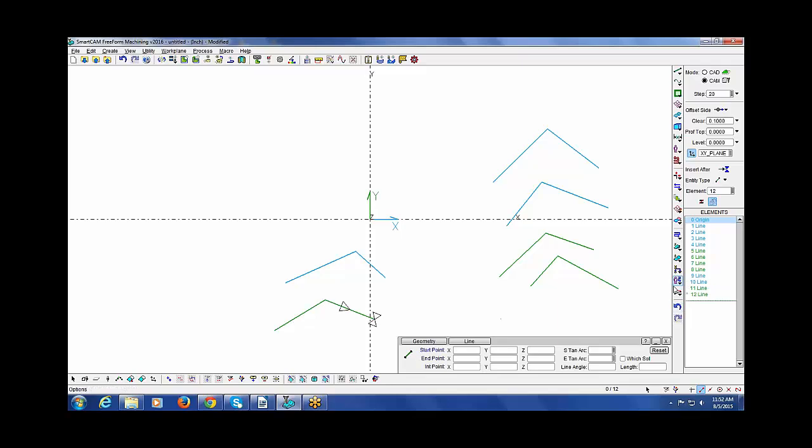So when we look at the element list, we don't get a whole lot of feedback on what we have there. We know that we can select a profile by double clicking, so we understand that the first two elements are a profile and the second two elements are a profile. We understand the same in step 20. But we see two chunks of blue elements here, and we're not sure whether they're the same step or not. They could be different steps. The same is true for the green elements.